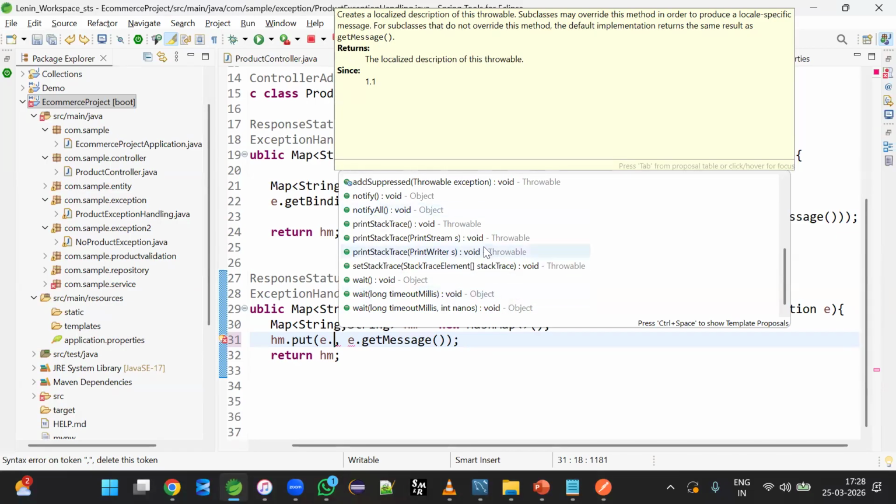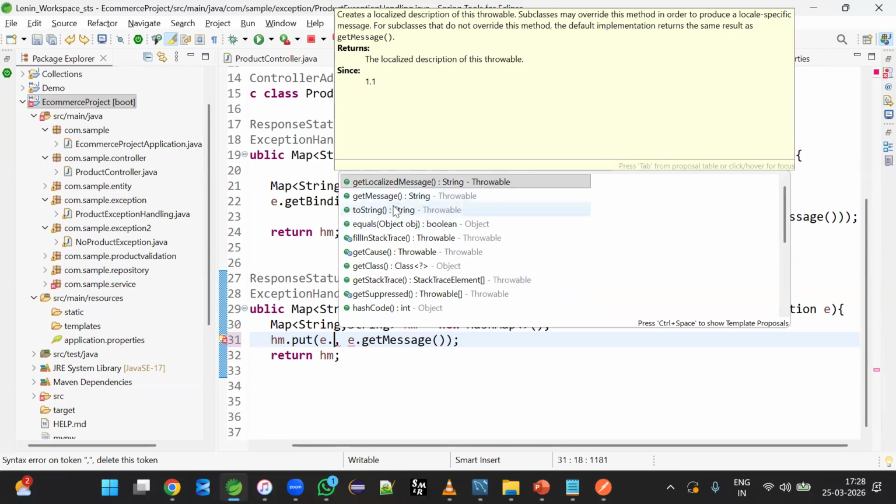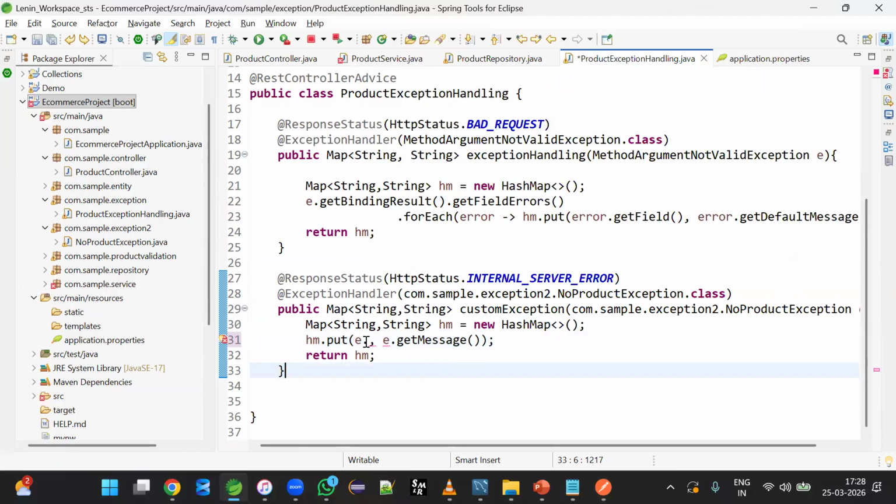The other things are not strings here. Message some string, then we're supposed to get it. See, the response status is internal server error. The appropriate exception is this only, but still the response is not as expected.